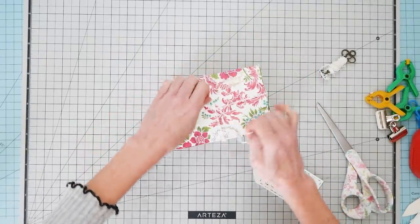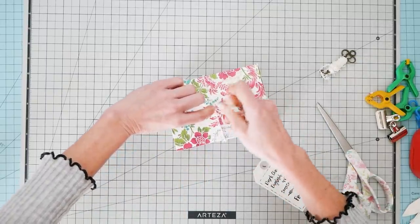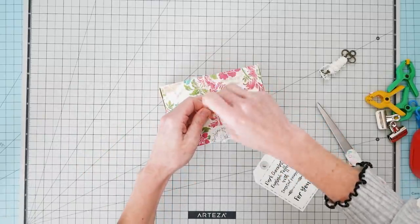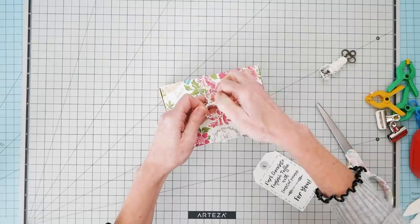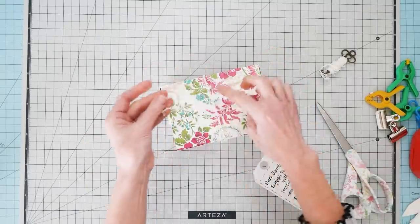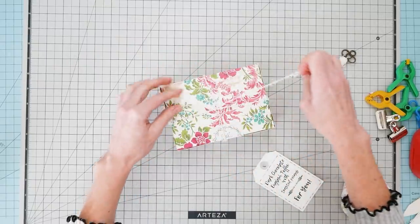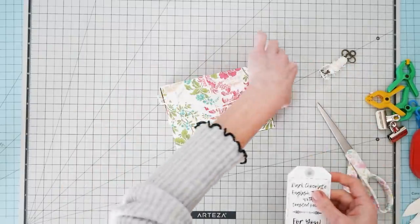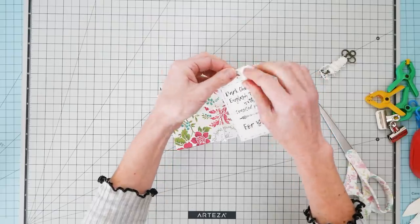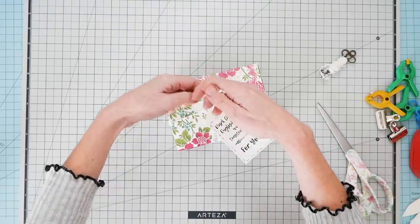I usually go ahead and start my bow, and then I hold it nice and tight and go ahead and make a knot. And then I run one of these strands underneath this first one, like that. Kind of helps hold everything together. And just run the yarn through the little hole there.